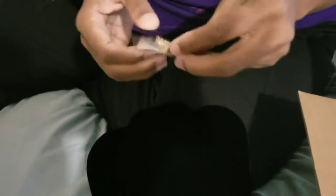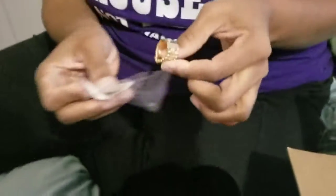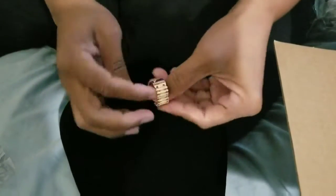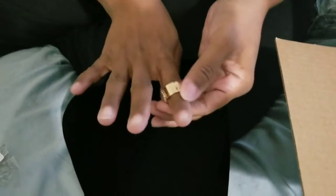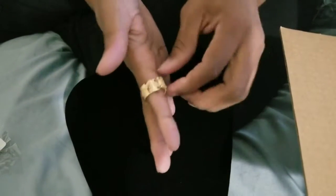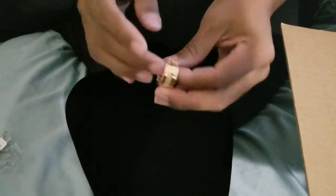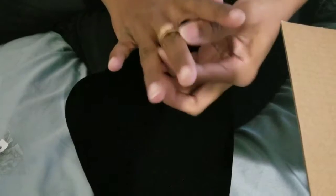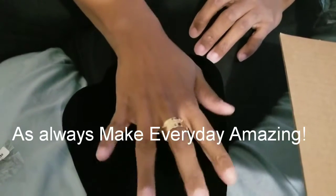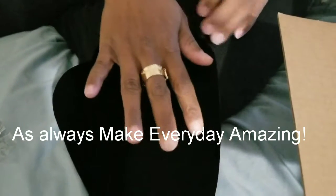Okay, and then our final piece in this unboxing is a ring. I only ordered one ring for this inventory piece. And it is called Text a Trip. It is a gold ring. You'll see it has texture. Remember that they are all adjustable. So if you have a more narrow finger, these actually come off and it'll make it smaller for you. If it's wider, I can add. So that's a cute gold piece. It is called Text a Trip gold ring.